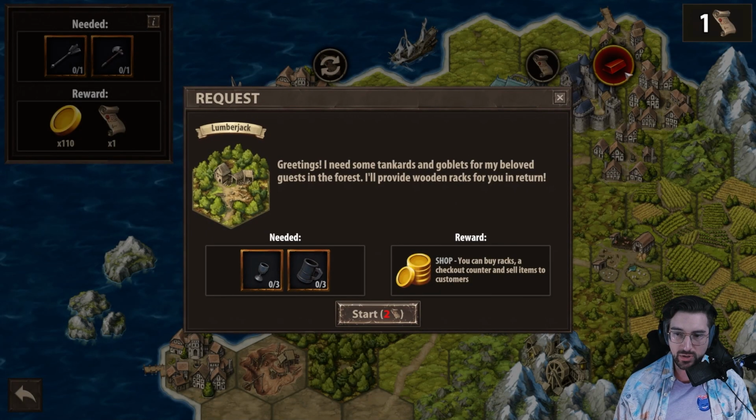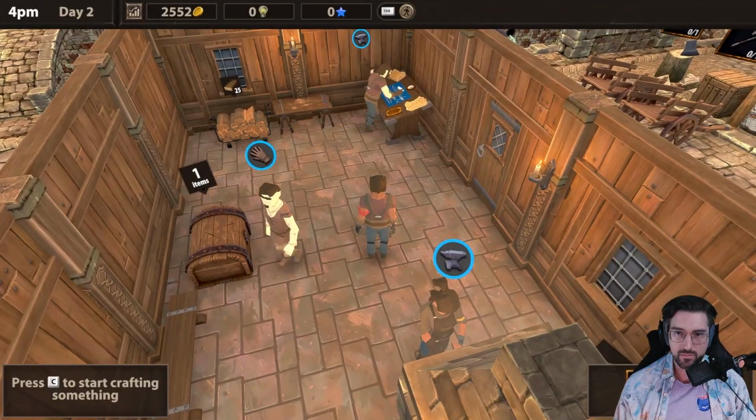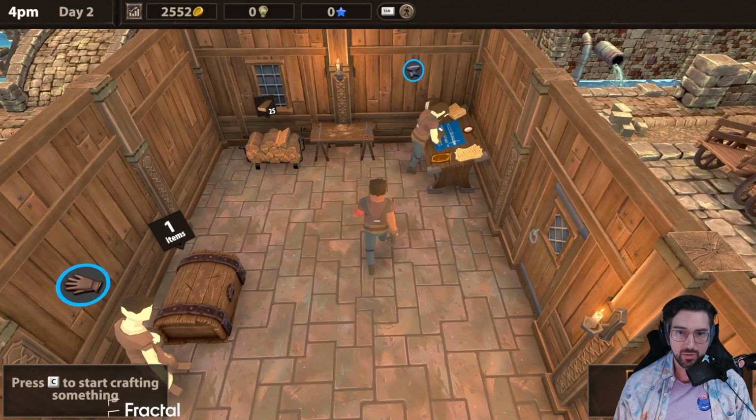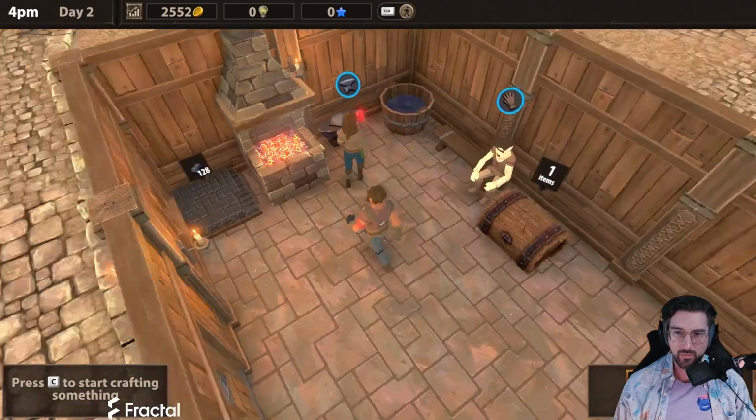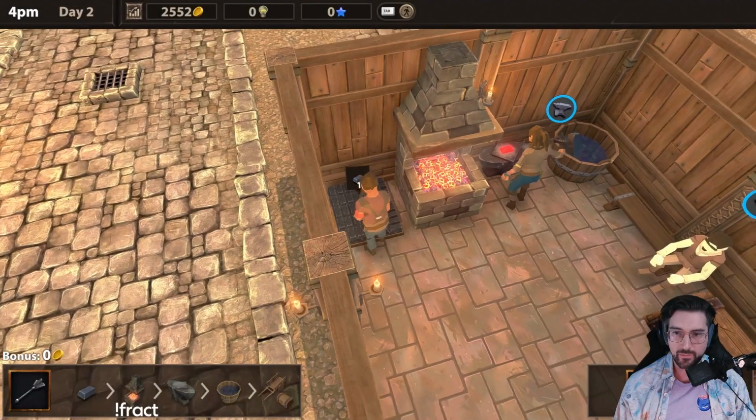Buy racks, checkout counters, and sell items to customers. Yeah, I want to shop. What are we making here? Maces and axes.